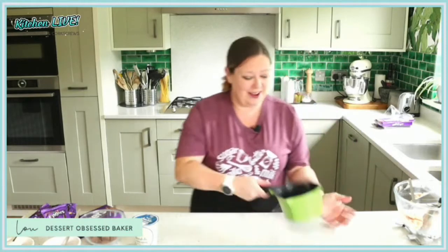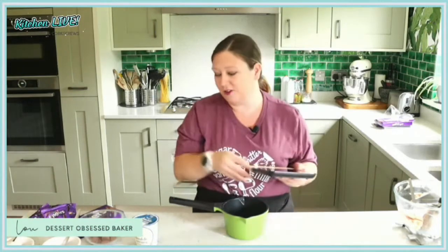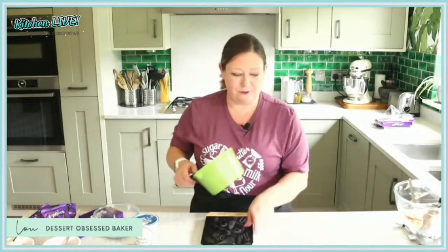So into a heavy bottom small saucepan, we're going to put some cream. We've got 100 grams of chocolate. And whatever you do, this is the easiest way for a ganache, you want the same weight of cream as chocolate. And again, heavy or double cream. If you need to, you can use a whipping cream because that fat content is going to help this firm up and set. Also gives us that glossy look to the top.